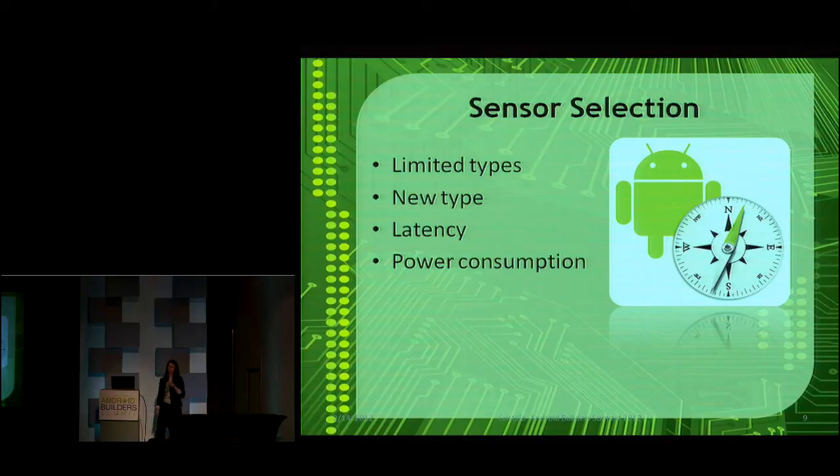There are not that many types of Android sensors. You have your typical accelerometer, gyro, mag, pressure, light sensor, proximity. There's a couple of other ones. So you don't have that many choices. If you decide that you have a new type of device, a new type of sensor, you're going to have to plumb that data. You're going to have to alter the frameworks in Android to support it. Ideally, you'll want to leverage any of the current APIs that exist in the framework, so you don't have to change it too much. Once again, you're going to have to either release your own SDK for your device, or convince Google to take that as part of the regular code base.